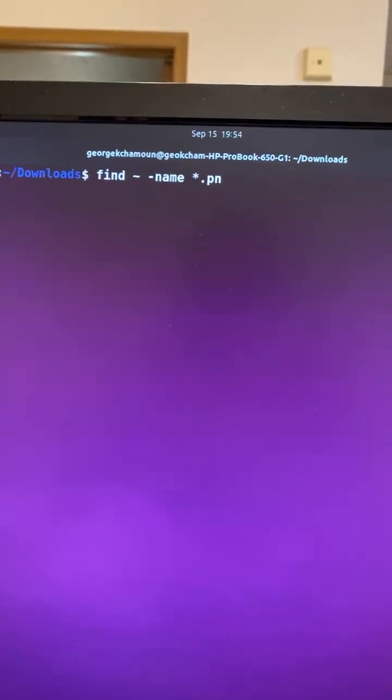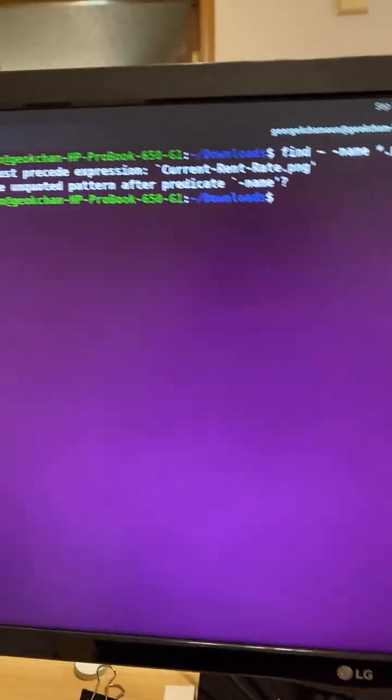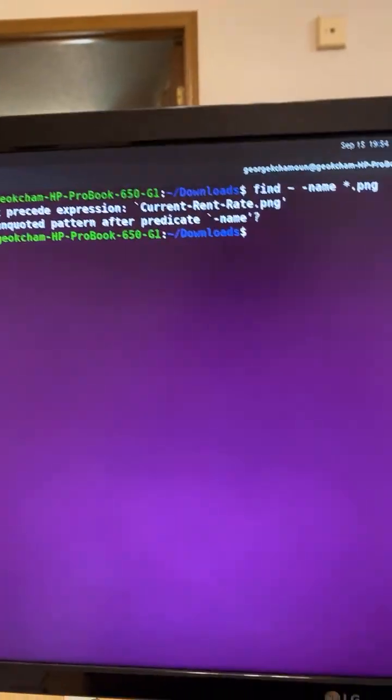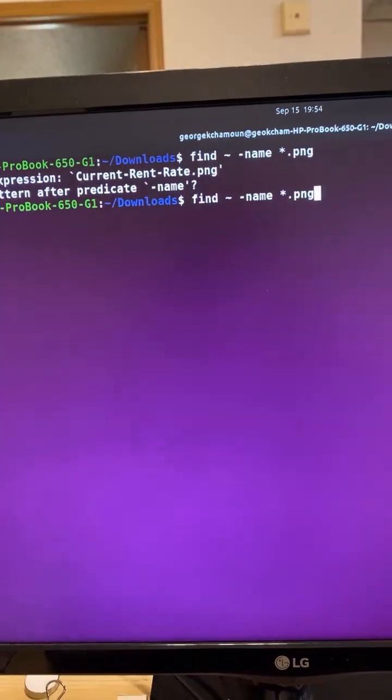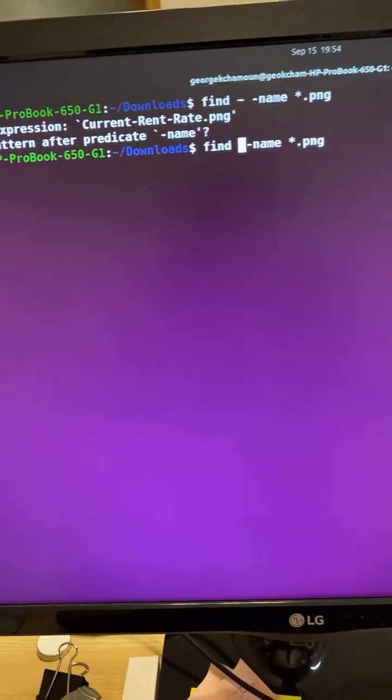This may not work 100%, but we can fix it, because sometimes you have to construct the command. Let's see if I can find. Okay, it says the path must precede the expression. Okay, they're looking for a path, which is, let me see, this one.